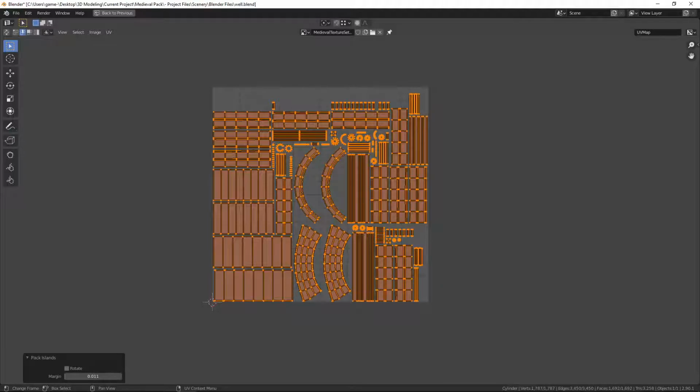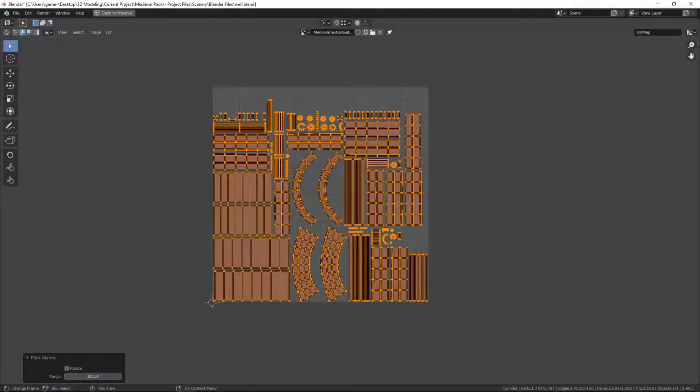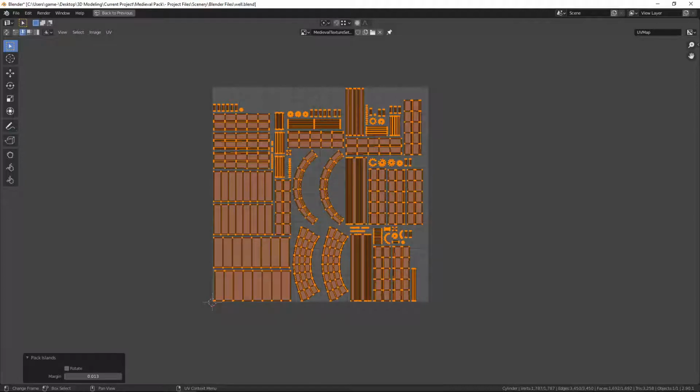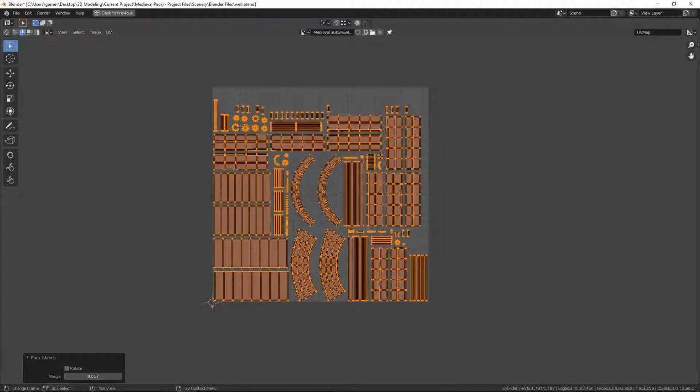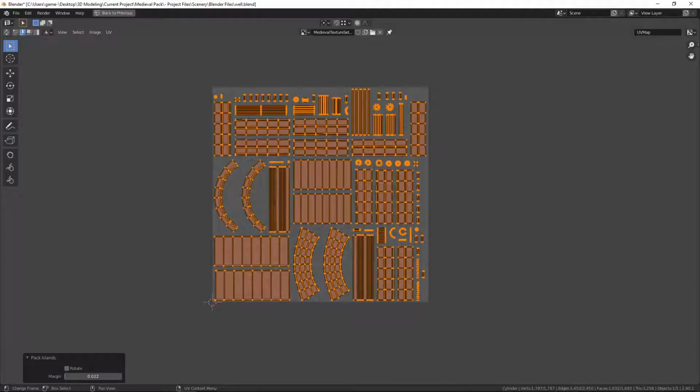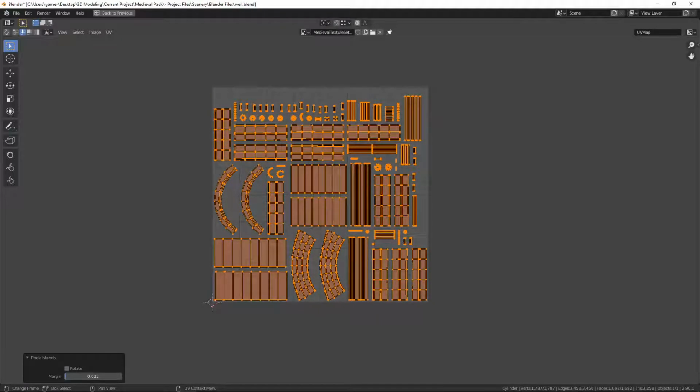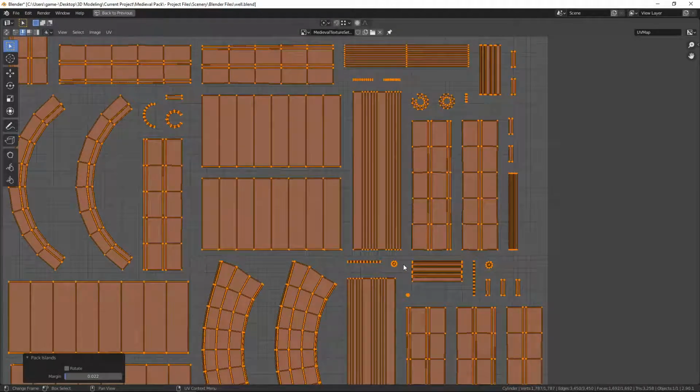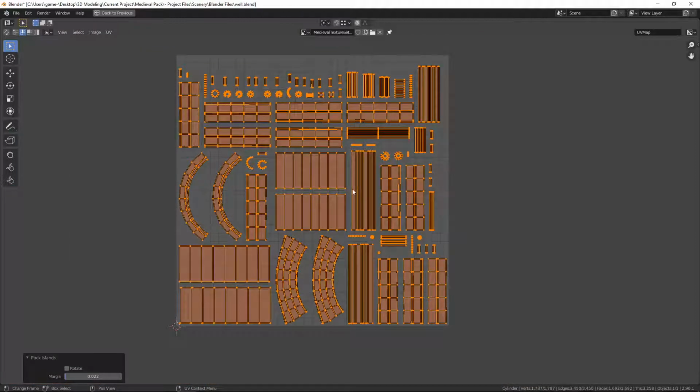It's not perfect, but for the sake of this video, it's good enough. There we go. Ooh, nearly. It's good enough for the sake of this video to give you an example. Obviously you would normally adjust these UVs and rotate things, so that it makes maximum usage of the space.